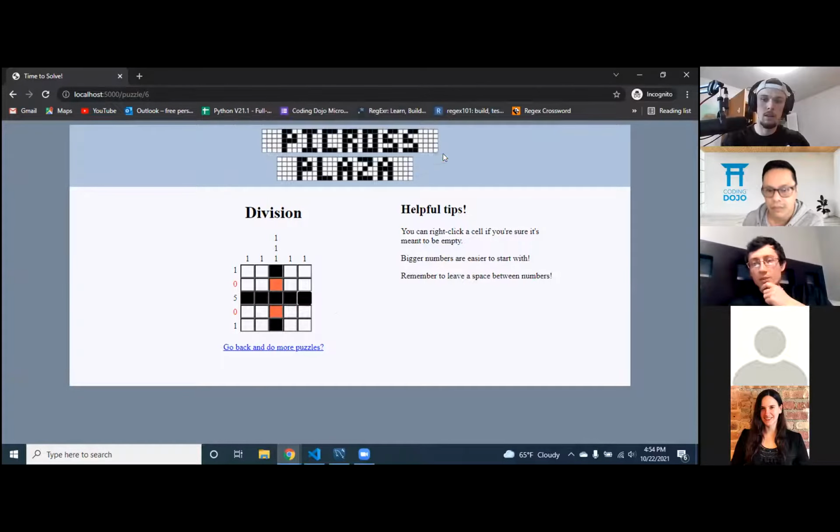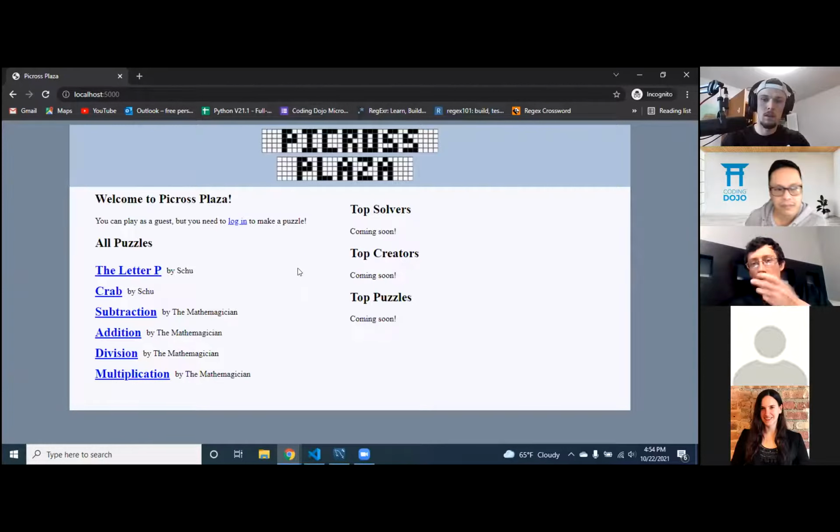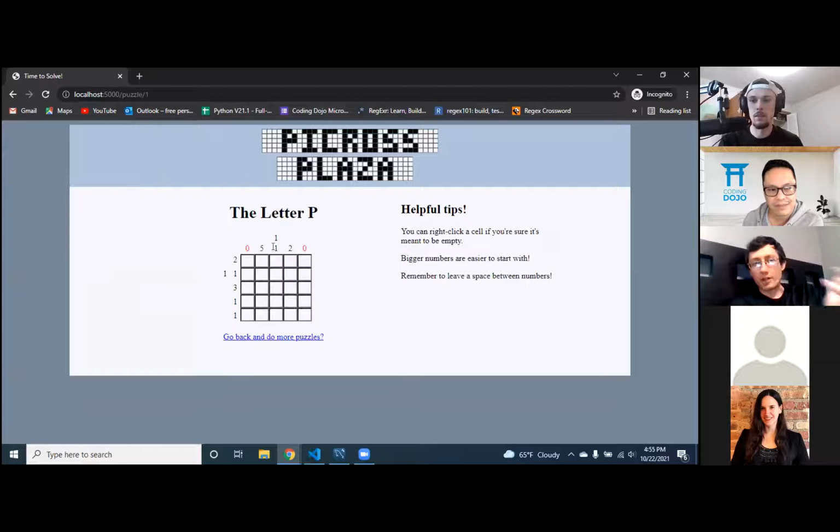So I wanted to make a site where you can make your own puzzles, look at other people's, and you have top solvers. These are the people that have solved the most. Different puzzles would be worth different values. So little 5x5s would be worth 1 point. I haven't gotten to the point where I can make 10x10s or 15x15s, but those are coming down the line.